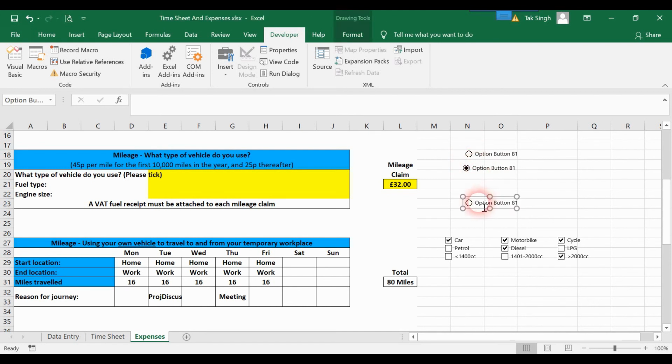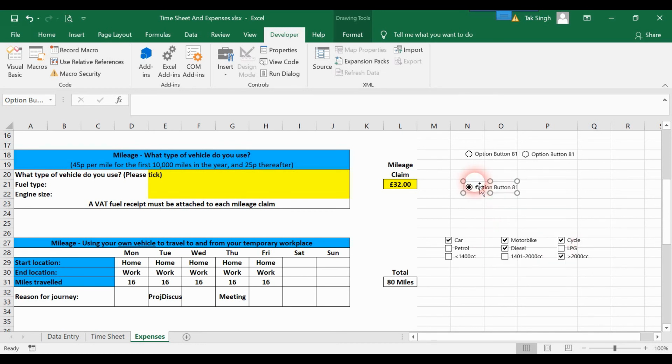I will paste another one, and what we have is, if I select this, I can select only one at a time out of 3, and it is true for one at a time out of 1000. So now I want to have 3 sets of check boxes for car, motorbike and cycle, and I want to select any one of the 3, not any one of the 9 over here.